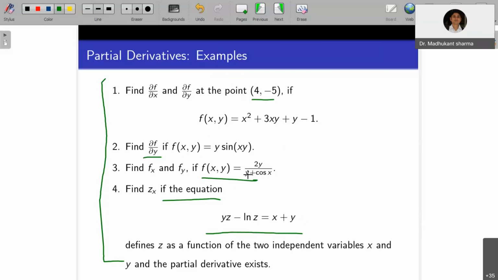If you have any questions, you can ask. We are going to talk about differentiability, total differentiability with respect to the variables at a point x, y. What do we mean by that? That's our next goal.